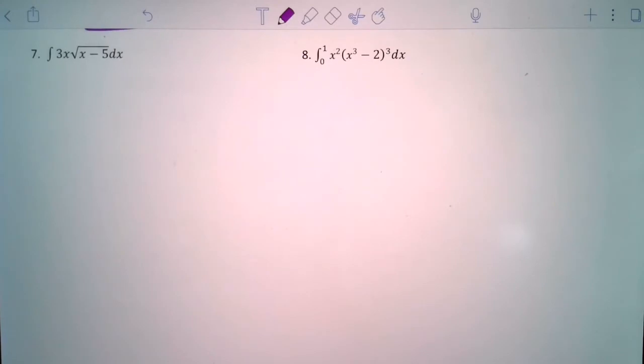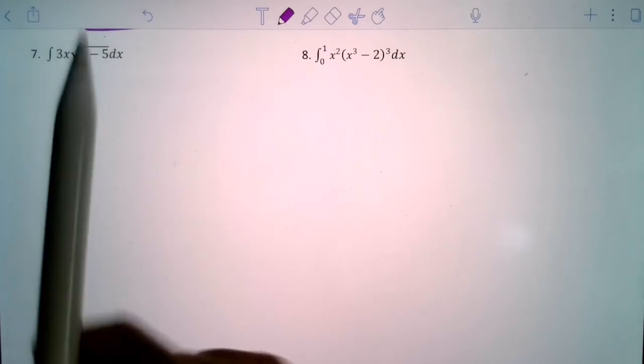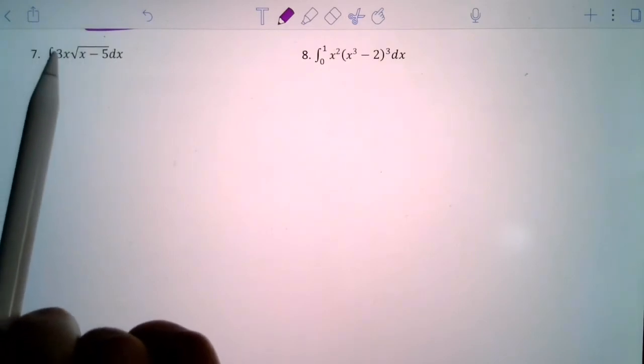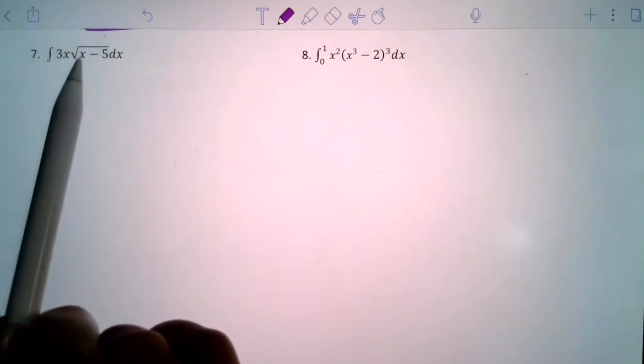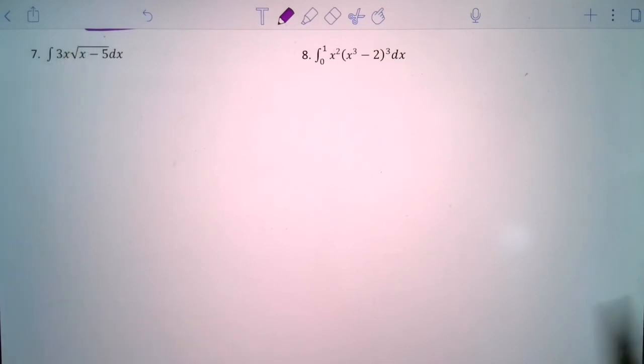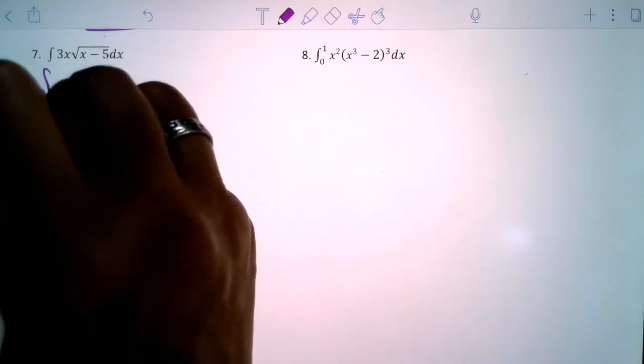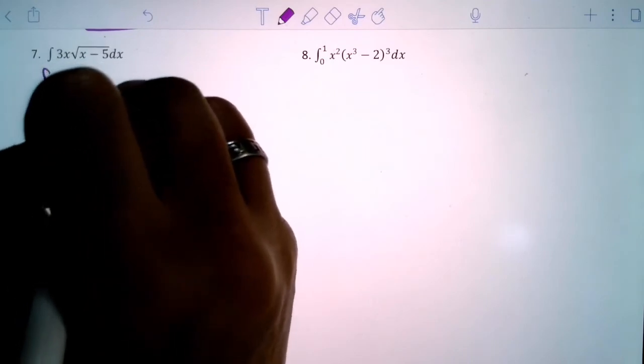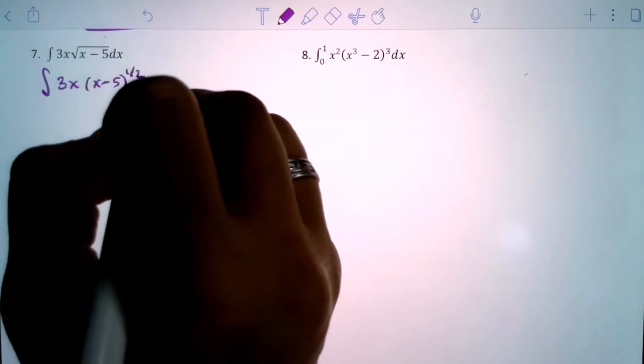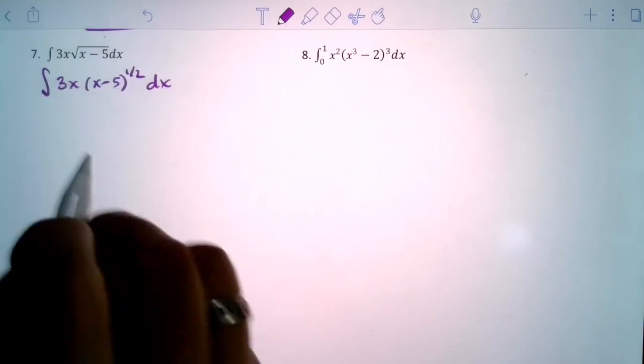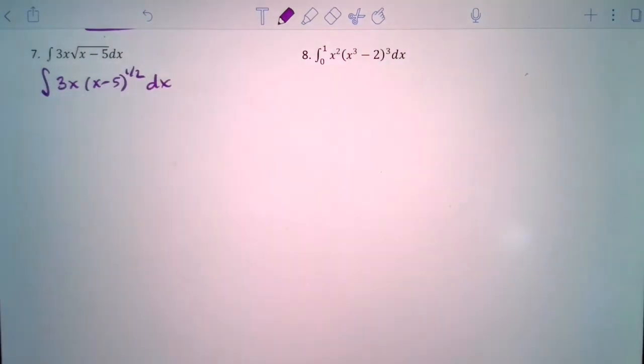And kind of just show some differences here. So something like number 7, I can't handle this the same way I handled, let's see, example number 2. I am not allowed to distribute that 3x under that radical. That's a power. It's almost like rules of exponents are stopping you. Let me show you what I mean, maybe. Like PEMDAS, you have to handle exponents before you multiply. So you're not allowed to get into that x minus 5 to the 1/2 power.